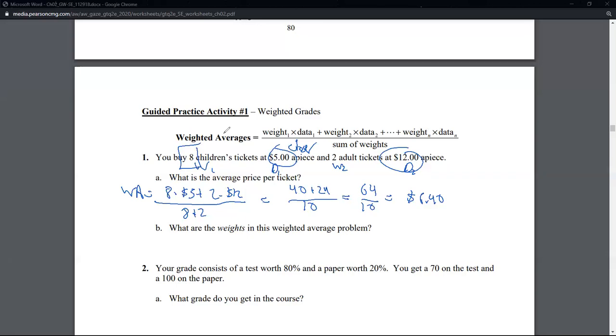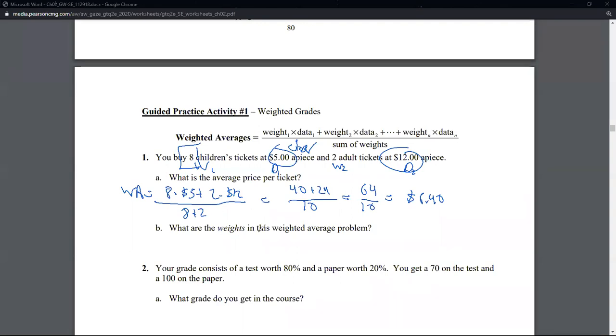I would expect the adult tickets to govern more if we bought 8 of those, so the average would be closer to $12. Now again, if I've got all sorts of categories, if there's military tickets for $7.50 and student tickets for $8 and senior tickets for $3.50 and babies get in for $1, then it becomes a little more saturated and difficult to tell if that number makes sense. And you just got to hope that you've practiced enough to get it right.